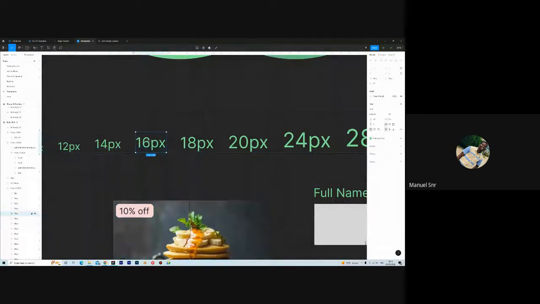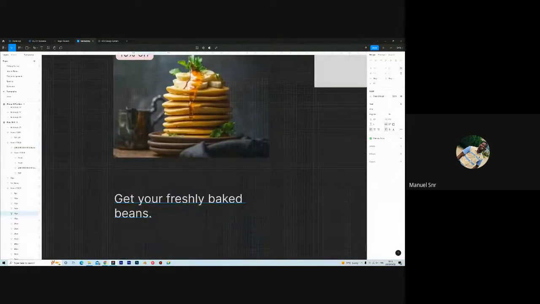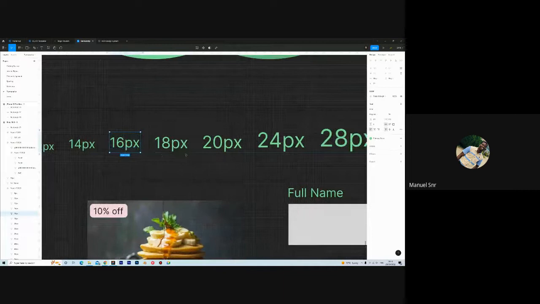16 pixels, as we talked about, is used for your body text. We can also use 14 pixels for body text in some places. If you're reading blogs, there's a part where the text is intentionally smaller than other sections. It's still body, not a label at that point, but they wanted to reduce it. They wanted to emphasize by de-emphasizing. How do I mean? The singular fact that they reduced the size of that text drew your attention to it. So they have emphasized by de-emphasizing that text.